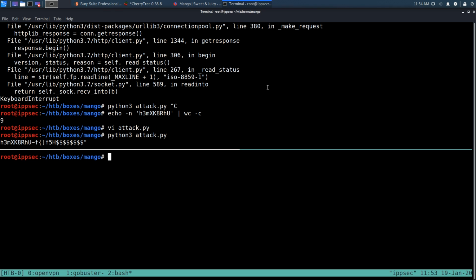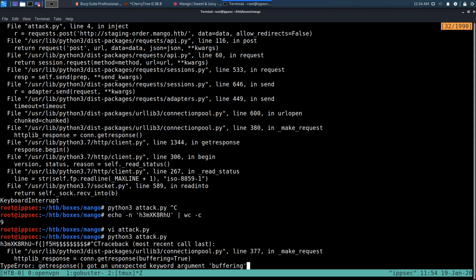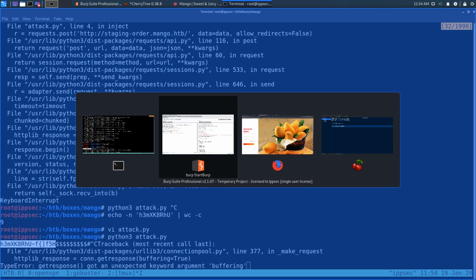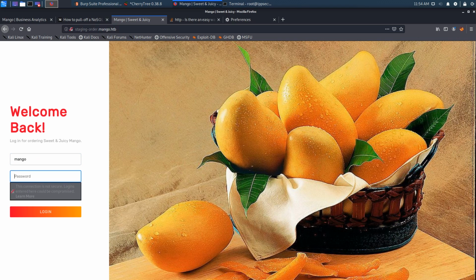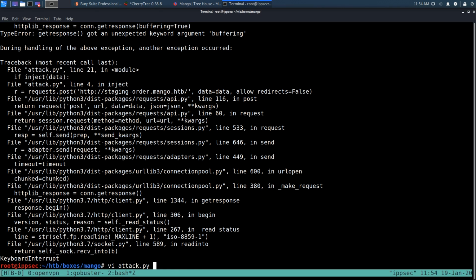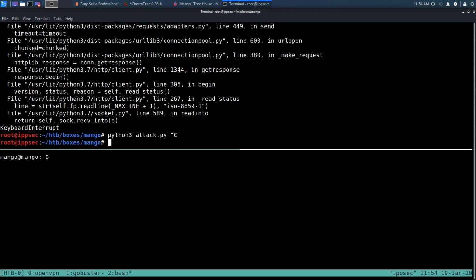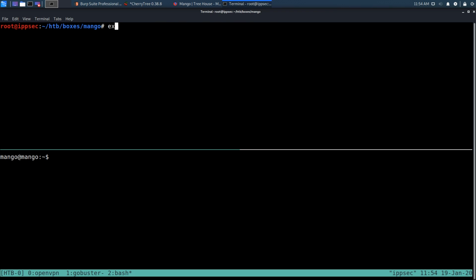So now we keep getting this $ sign. So I think we have the password. Let's test it out. If we just try logging in with this password and it works, then we know we got it correctly. So logged in, and we can try the other place to log in, which was SSH. So go down here, do SSH, and we can try mango at that, paste the password in, and we get a shell in the box. So finally, after a long brute force, we have a shell.